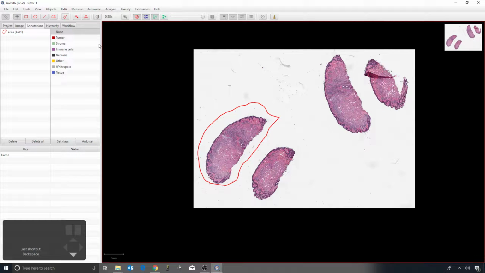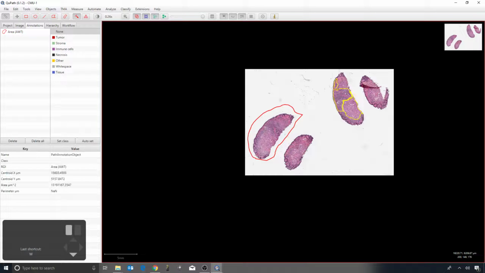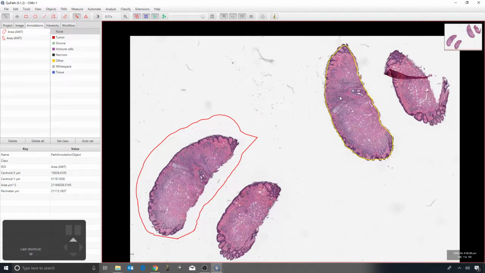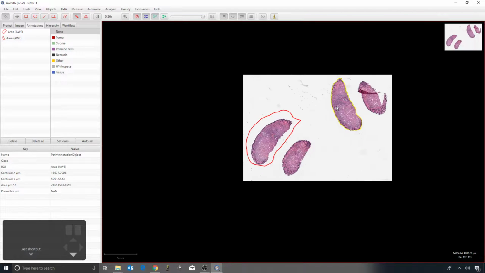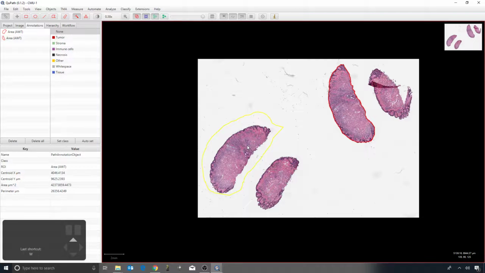And moving to the next one then, it's similar to the brush tool, but it's the wand tool. And unlike the brush, which basically creates circles and adds circles to the existing annotation, the wand tool will use the pixel information in the image in order to determine what shape is actually being added. But apart from that, the idea still applies that if I hold down the Alt key, it'll turn into subtract mode.